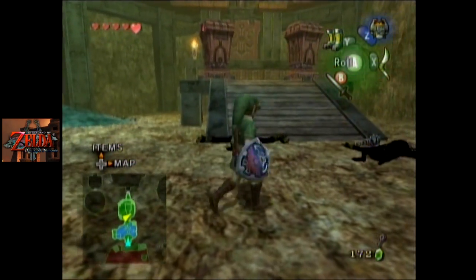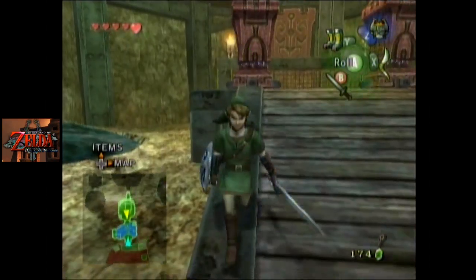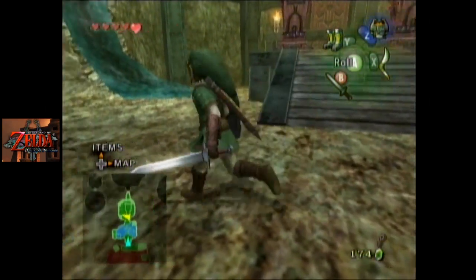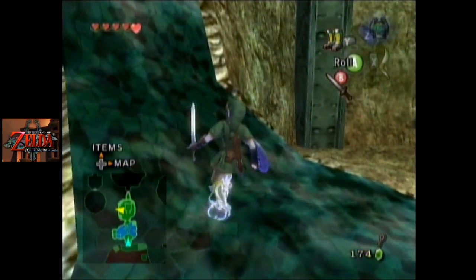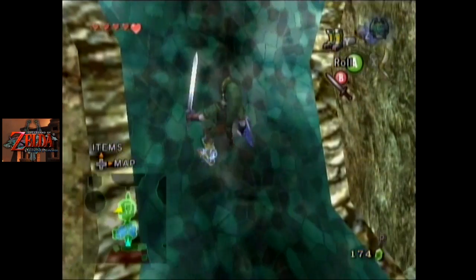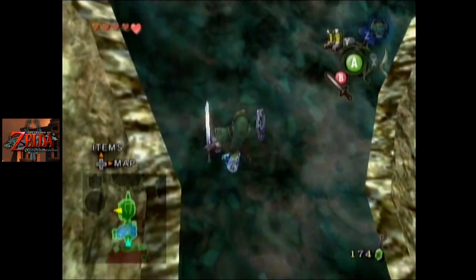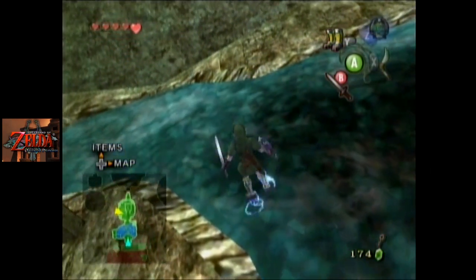And say hello to our welcoming committee. Aren't they accommodating? Look out for those Beamos. We'll climb up the western wall instead. First, we'll head to the southwestern platform.